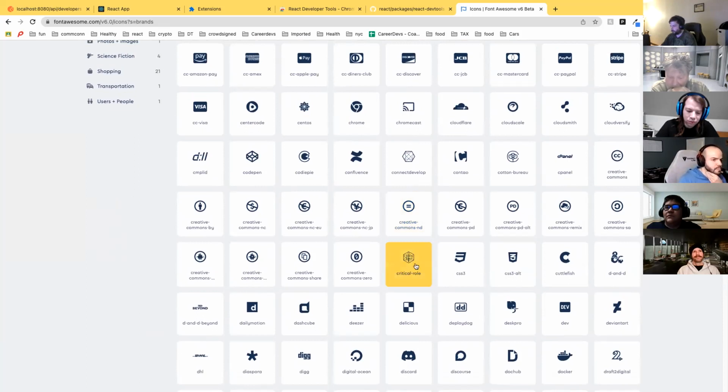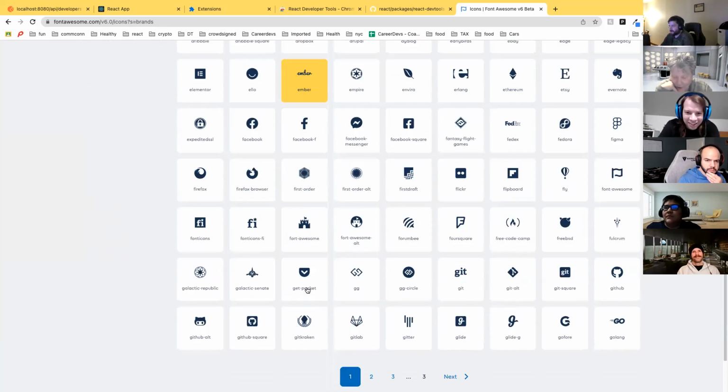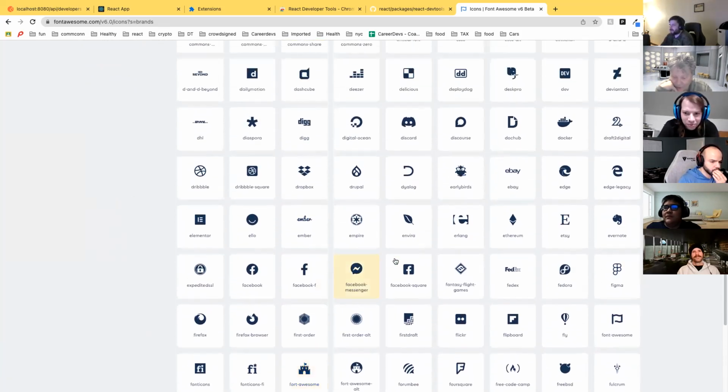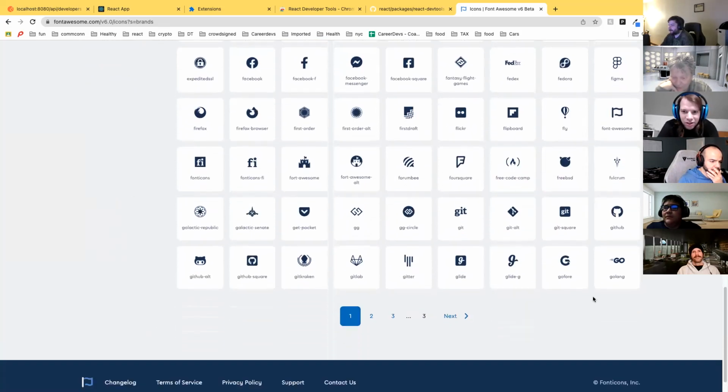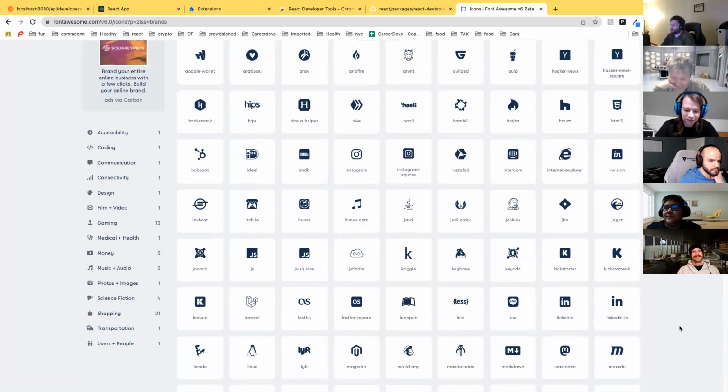So they even have one for Critical Role. Wow. They do have a lot of brands. Dungeons and Dragons Beyond. Oh wow, their icons are really growing. Okay. We have Git in here, GitHub. That wasn't surprising for me, but yeah, they have them. Fantasy Flight Games has one. There's a good chance that if there's a company you want to connect your project to, there's very likely an icon here for that. The Galactic Republic. That's awesome. Star Wars icons now. All right, it'd be fun just going through here to see what they have.